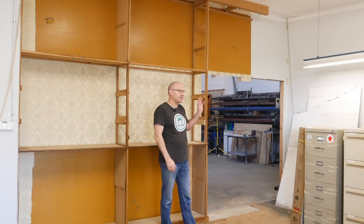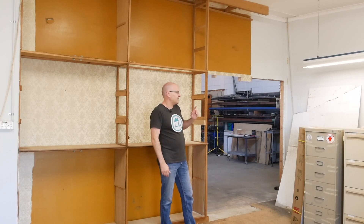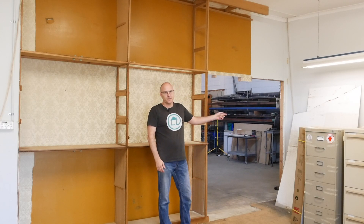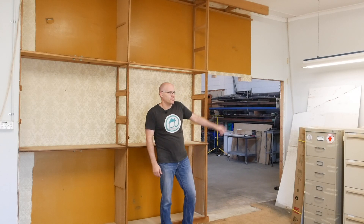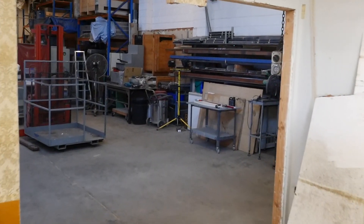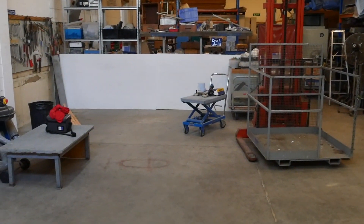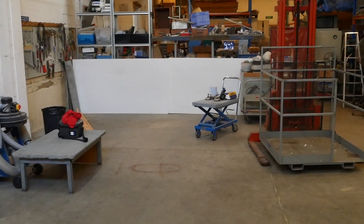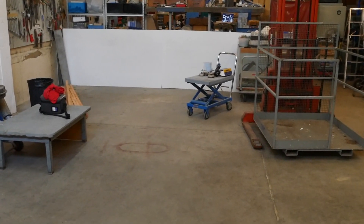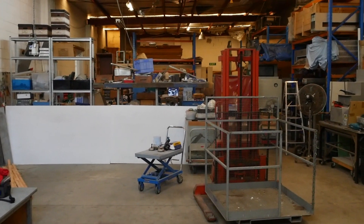And then we're rethinking the door arrangement here as well. It may end up with one door on this wall going into the clean room and one door going through that wall — which is the concrete block wall — into the rest of the factory space. Now walking through this big hole in the wall, this is into the main factory area. You can see that there are some white sheets of core flute lying there, delineating the boundary. The area in front of that is the area that I'm going to take over, and behind that is more of Lachlan's factory.